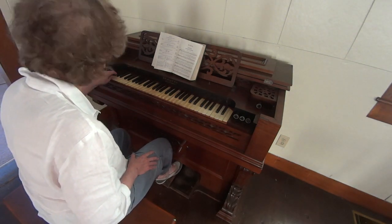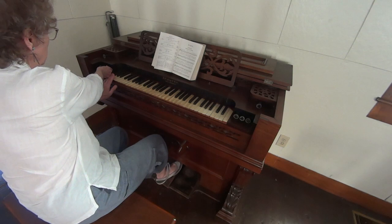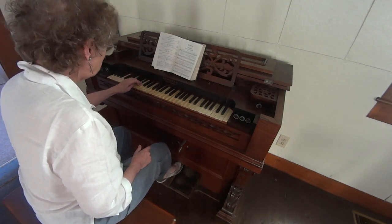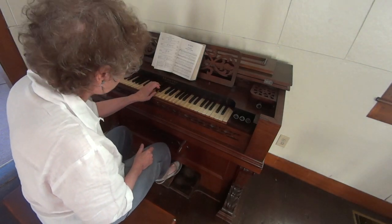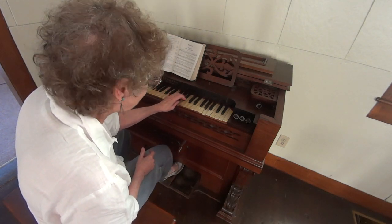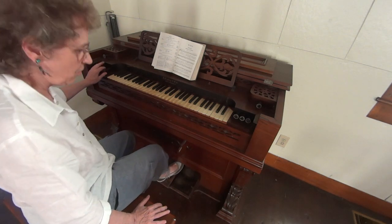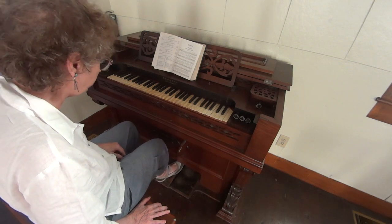By the way, if I pull Melodia, you get the octave. Then all of a sudden things start coupling up. By the way, this note doesn't work. So that's really about all you can say about this instrument, except I keep on wanting to pump this, and I can't.